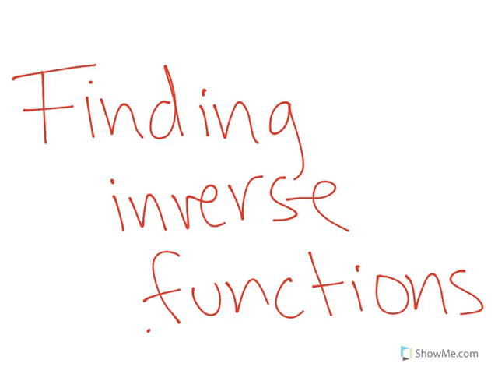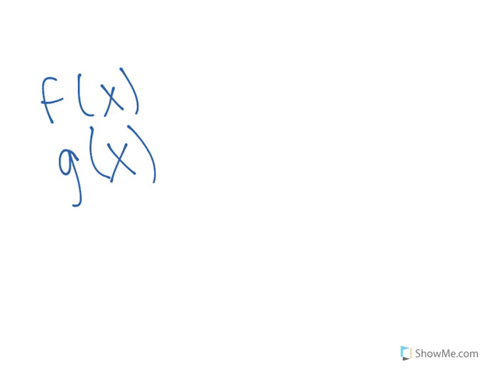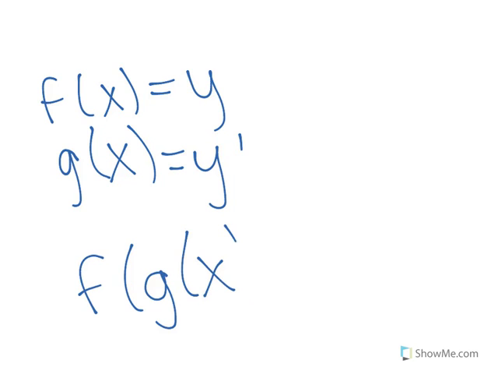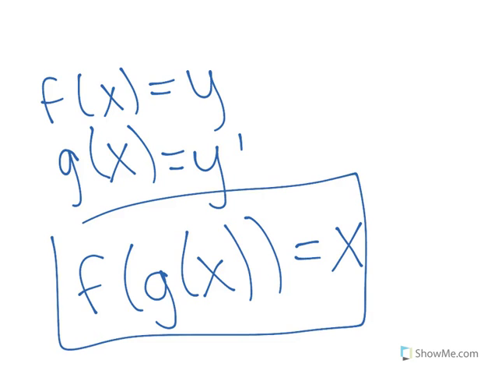Hello, in this video we will learn how to find inverse functions. In a previous video I talked about what an inverse function is. Just to recap a little bit, if you had f of x and g of x, let's say that this is equal to y and this is equal to y prime, they would be inverses of each other if you were to take the f of the g of x and get x back. That is basically the definition of an inverse function.